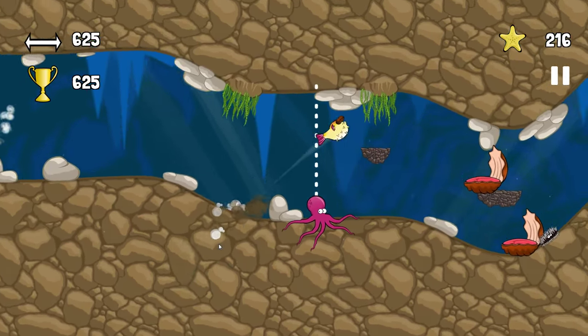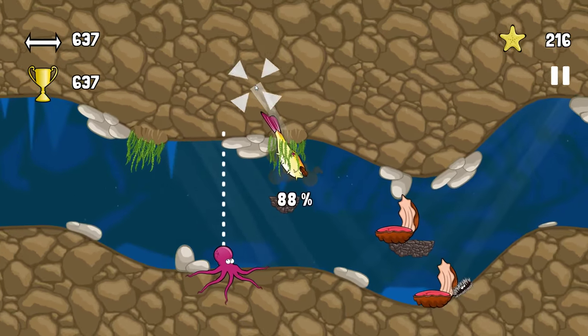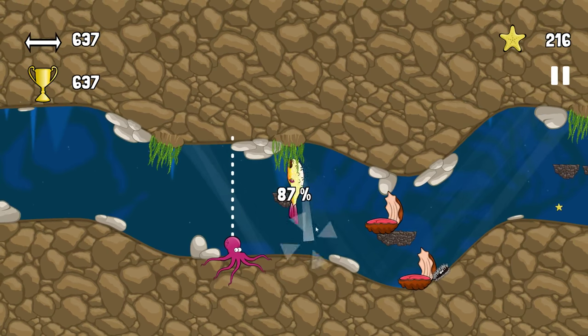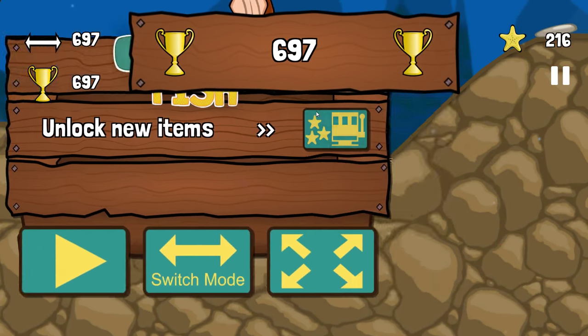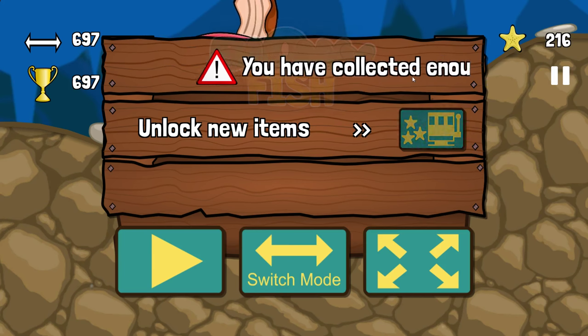Come on, get over there. Oh, okay, good. Okay, that looks dangerous. I can't get in the clam. Stay away from the clam. Okay, how am I gonna get past that? That's blocked. I'm completely blocked over there. See, there's no way I could have got past that. Oh, it doesn't kill you. It just shoots you out the other side.